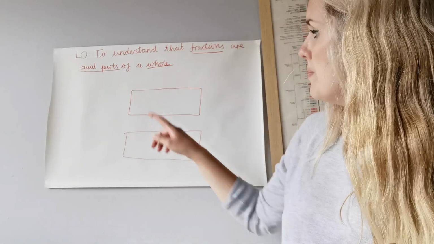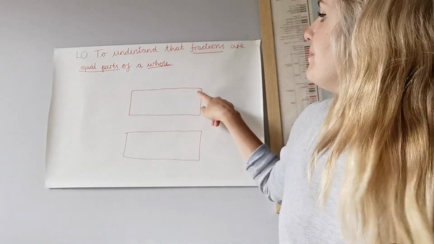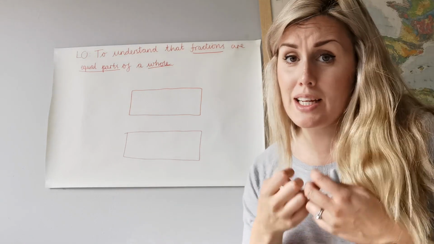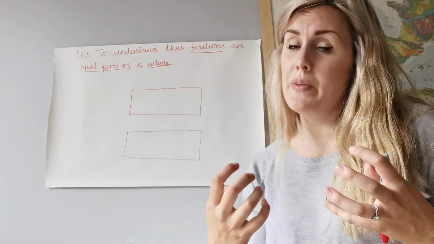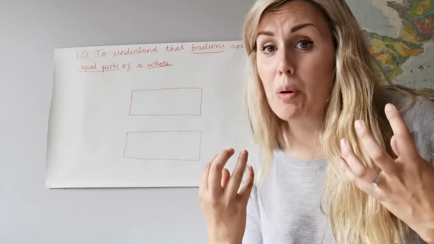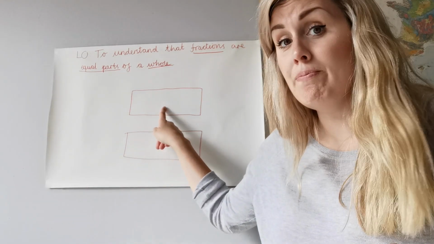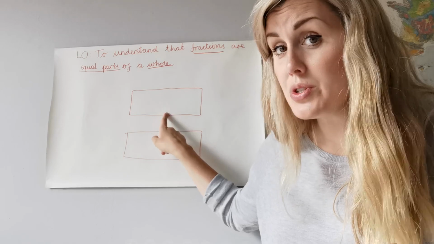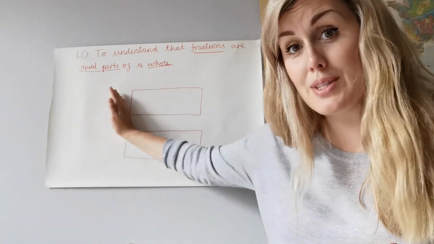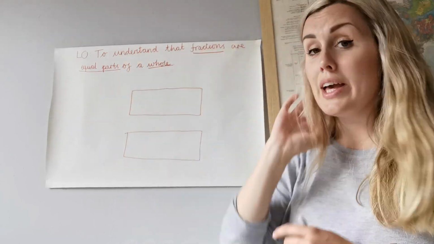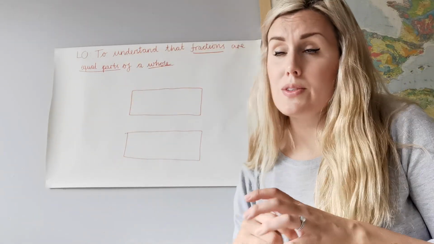Okay, so again, imagine this is a chocolate bar, and when I split it in half, I'm going to get two parts, and they have to be two equal parts. Imagine, again, it's chocolate. I'm going to share this. If it's not equal, I will not be very happy if I get the smaller part and somebody else gets the bigger part. So we have to split it into equal parts.